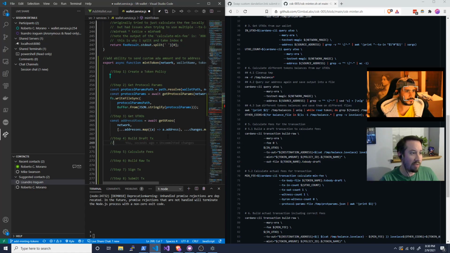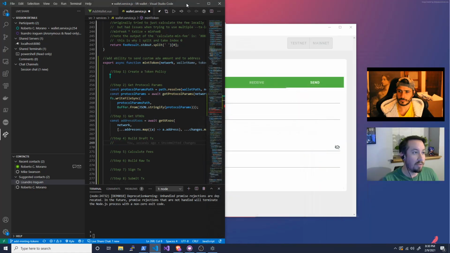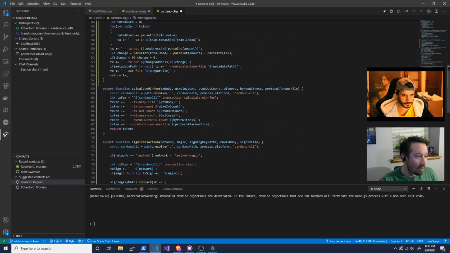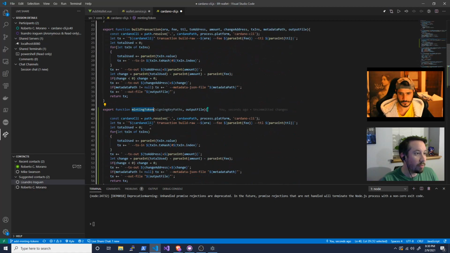Hold on, let's just go look at it. All right, I think we're done with this file. Yeah, Cardano CLI, minting token. Hold on, what's the sign transaction, build transaction? So we'll call it minting transaction.